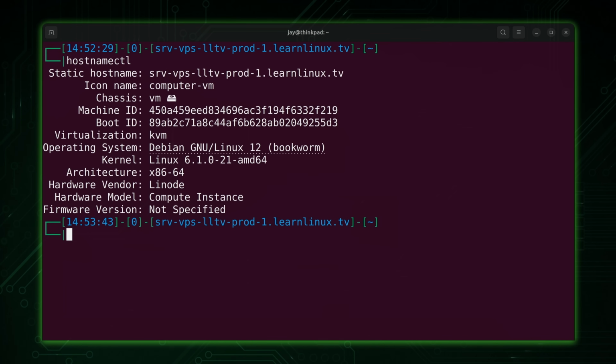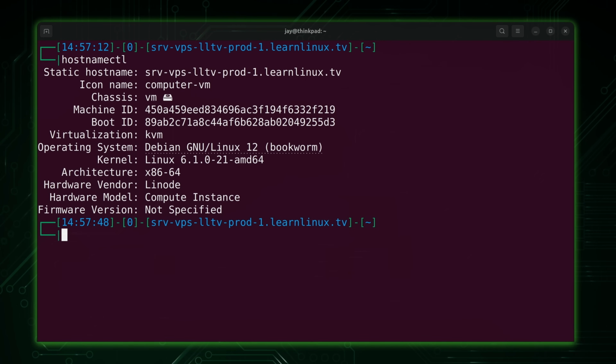This command is not only giving me my hostname, it's giving me some additional information about my system as well. And I think this command is very useful. And just like other commands, there are other options that we can give hostnamectl to alter its behavior. But first of all, what exactly is hostnamectl? Why do we have the hostname command, and we also have hostnamectl? Should you use one over the other? Should you learn both? What's going on here?